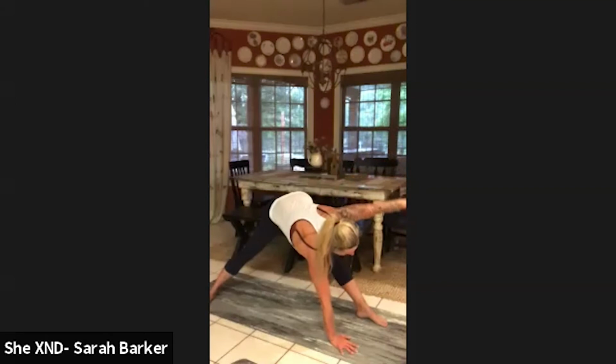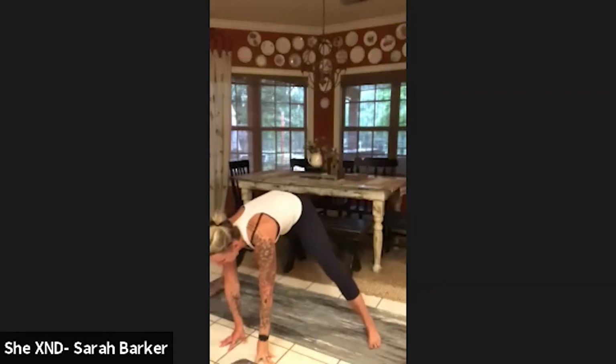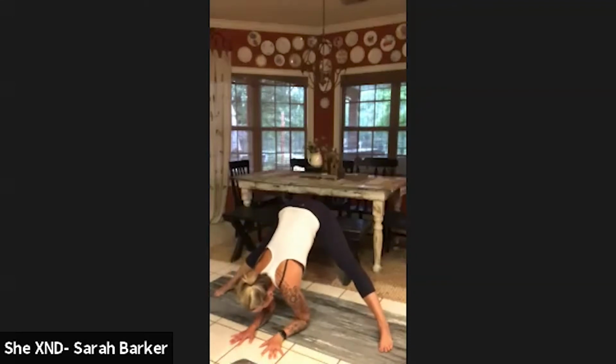Woo! And then bring that hand down. We're going to walk the hands towards the center of the body into a standing straddle split, and now we're going to stand a straddle forward fold. So dropping the shoulders and elbows down towards the floor.